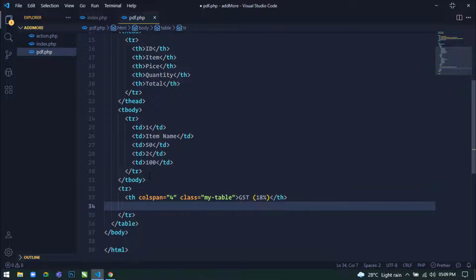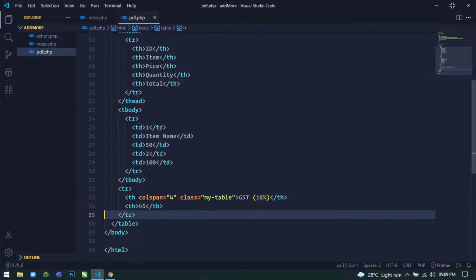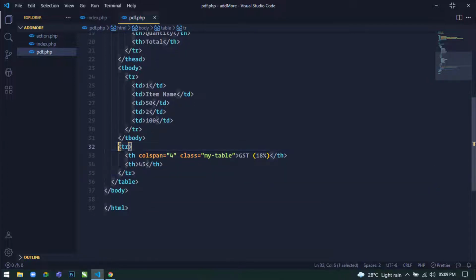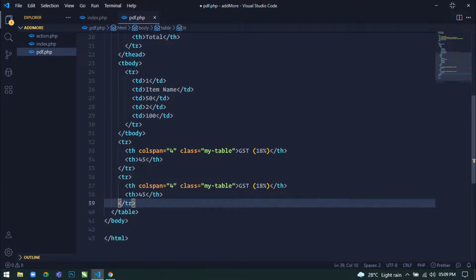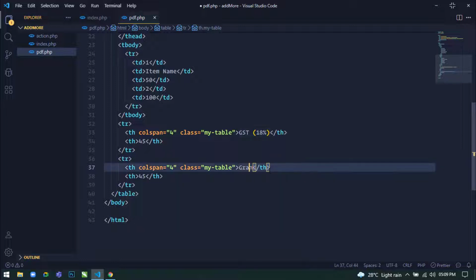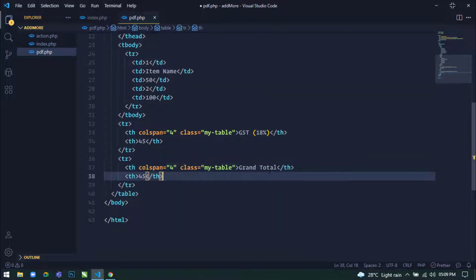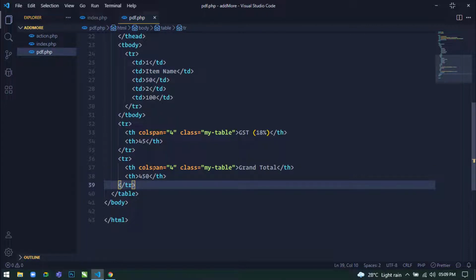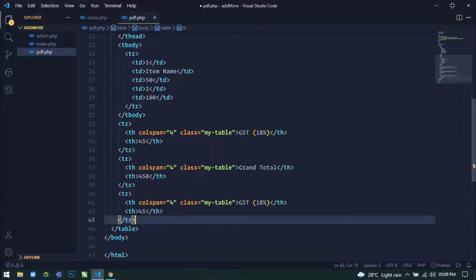Just below this I will use another th, and here I will display the total calculated GST amount. Then I will copy the same thing. Below this I will display the grand total, so here I will write grand total, and just use any number to display some static data.